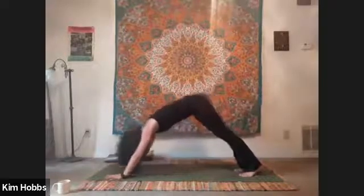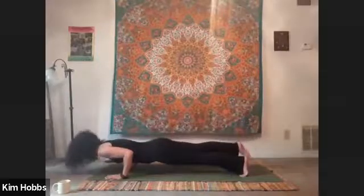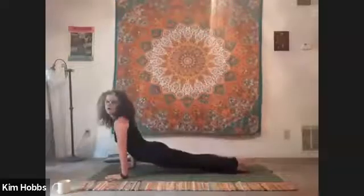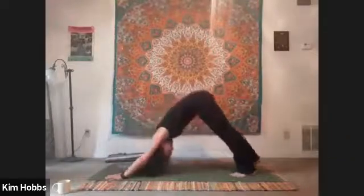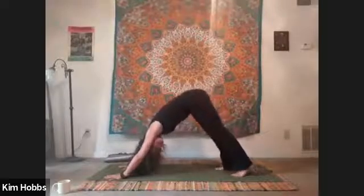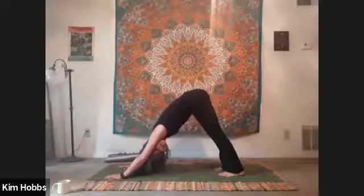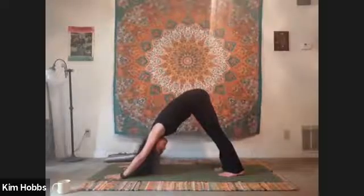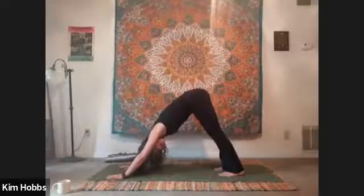And then inhale forward to plank. Exhale, knees, chest, chin, or chaturanga. Inhale into that up dog or cobra, and exhale back down dog. Now from here, keeping your down dog, but walking your feet a little bit closer to you so you can plant the heels down. Take a deep breath in right there. We're lengthening through the crown of the head as we send the hips high.